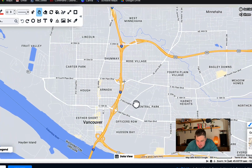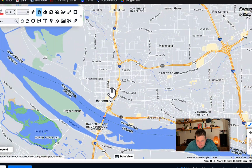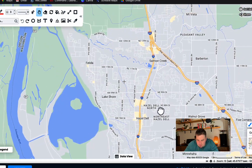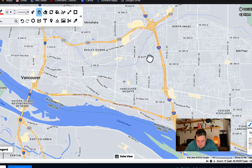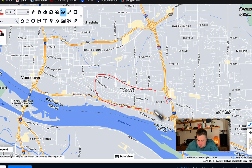I would definitely take a look at that if that is more the walkability and downtown living that you want. If you want a little more suburb life, a little more up and coming area, built in the 80s, 90s, or new construction, definitely Felida Lakeshore. And if you are searching for a little more lot, a little more overgrown green space, and a little more driving out of town, or if you need to get access to 205 a little easier, I would definitely consider the Vancouver Heights area, because that is also a really cool area to take a look at.